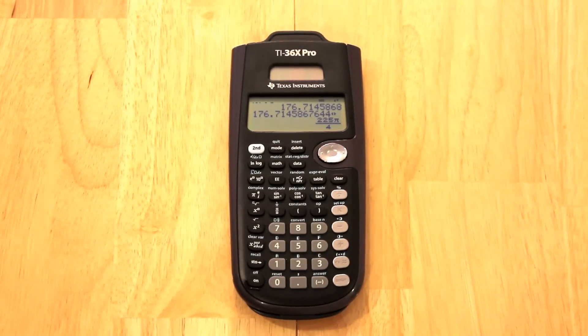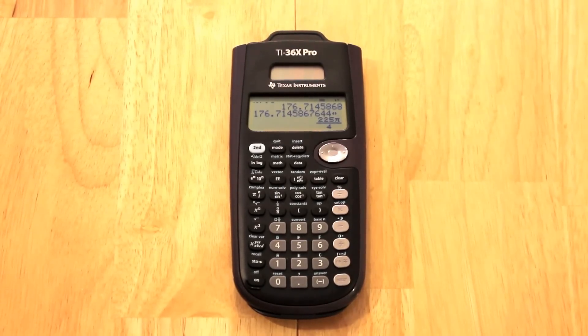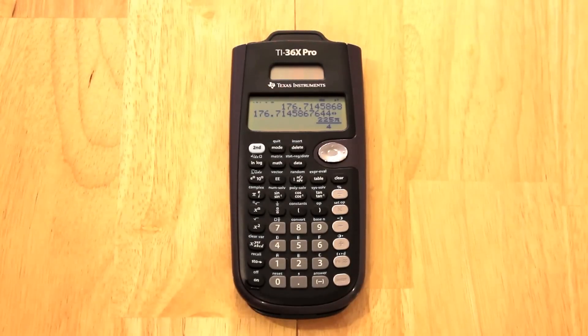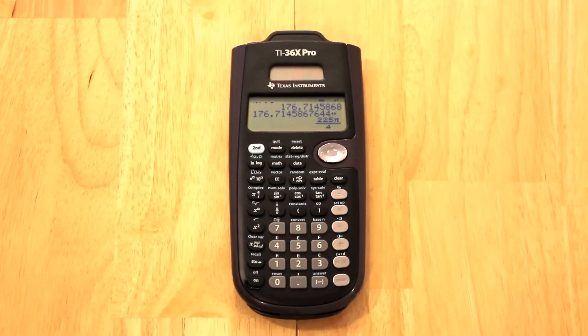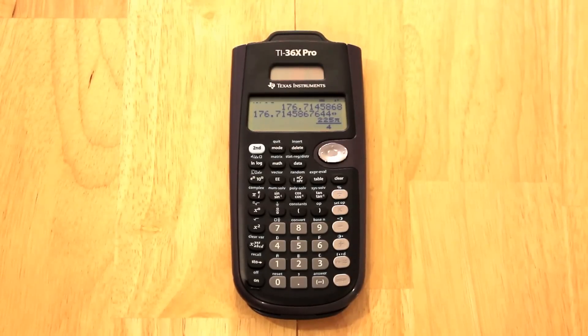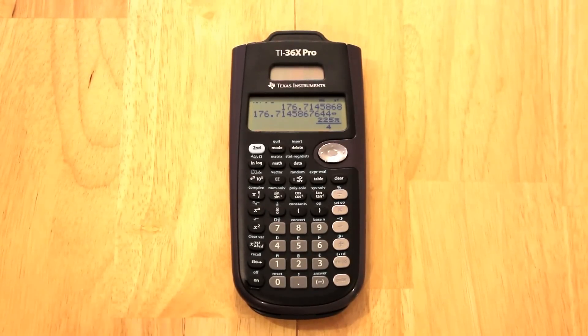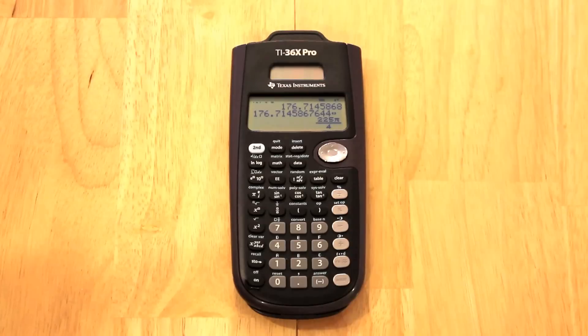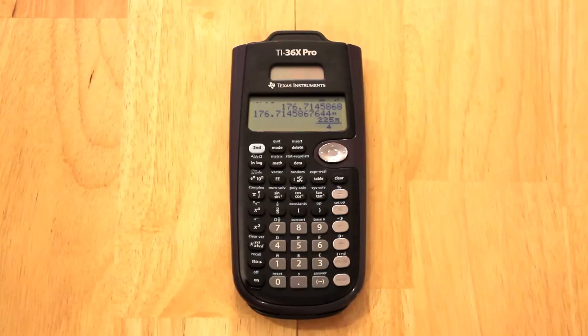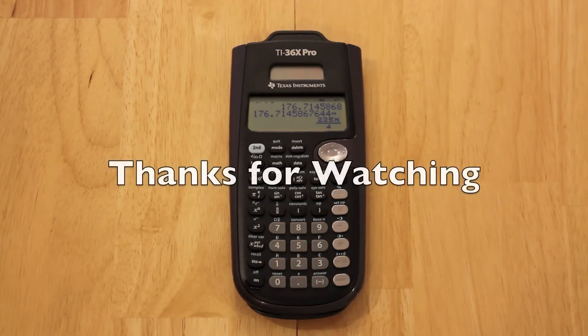If you want to avoid getting this error, your best option may be to just look at just the decimal form and not the fraction form. Now, this kind of eliminates part of the math print function of this calculator, which is a big selling point. But, from my standpoint, I'd rather have the right answer every time, versus having it in fraction form. If TI is watching this, I hope you do, and I hope you see how to correct this. And I really hope you recall these calculators, because if these were used in an engineering situation, where these calculations can be very important, and these could cause grave errors, which can be very serious. So, if TI is watching this, I hope you recall these calculators, including replacing mine.